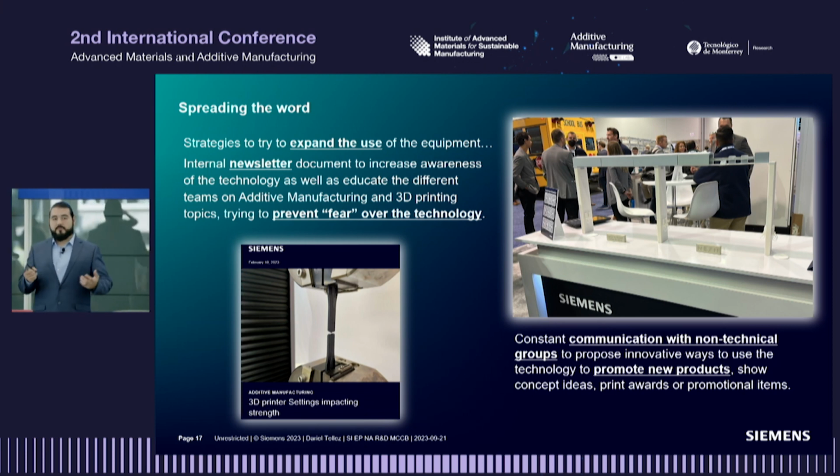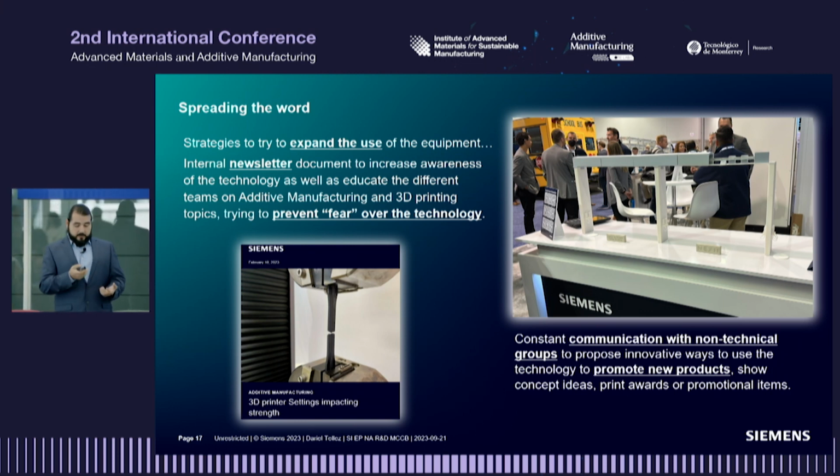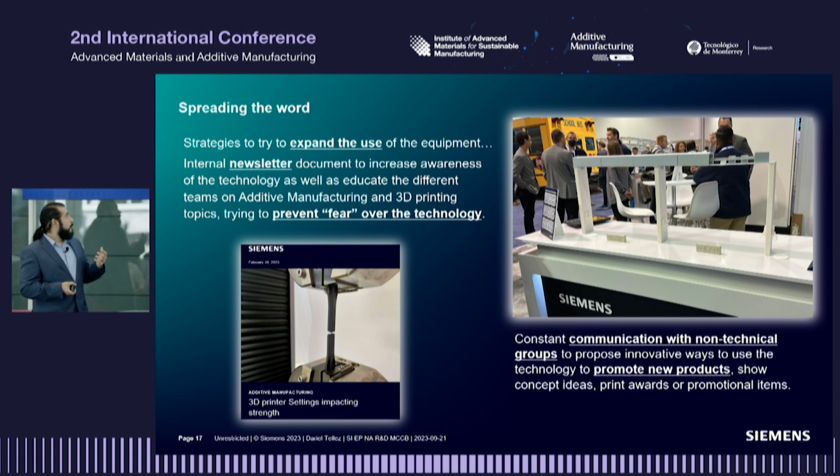One other thing is, I'm talking about a lot of technical usage, industrial usage, and very hard tests and materials. But there are also non-technical groups that can use this for very big advantages. Right there in the picture, there's one of our e-mobility products, a solution for e-car chargers. They had a render of the part, and they were going to different conferences, congresses and trade shows, showing a screen with a 3D model to show what the capabilities were. At some point, we approached them and said, hey, can we just print that? You can have something on a table that people can look around, see, and feel what it will look like, and have the concept of scale of it.